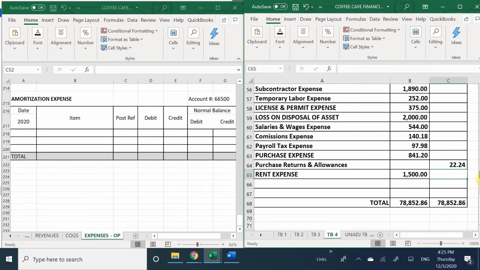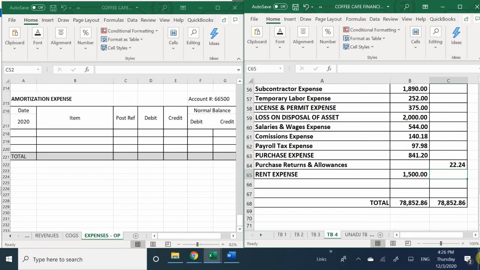Yay! So no discrepancy, no problems, no errors. So we did our accounting good. Excellent, guys. So now that we completed this, I'm going to post the answers. So we're done at 4:30.